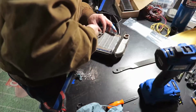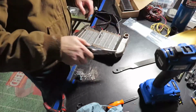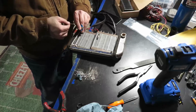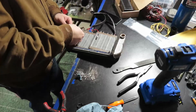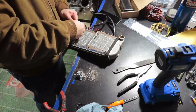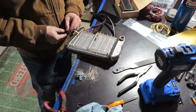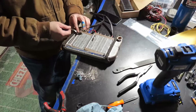So, hope you like my band-aid, and that's pretty much it. I'm going to get this guy here. I'm going to do as best as I can to push that way. I'm just going to do like this. It's going to be easier, and I think it's going to be sturdier. There you go, it has my blood on that.